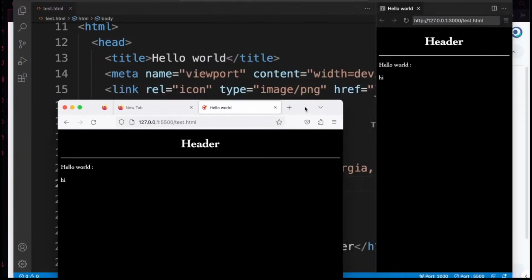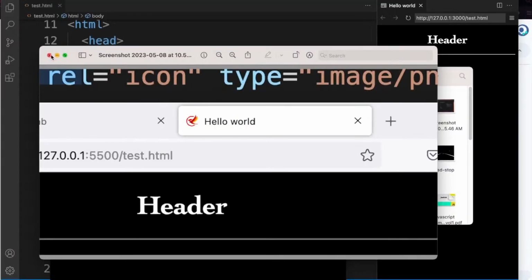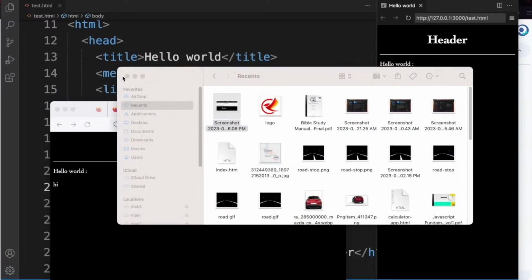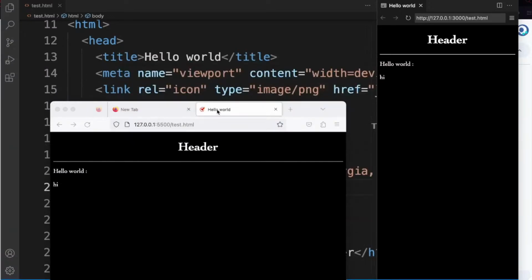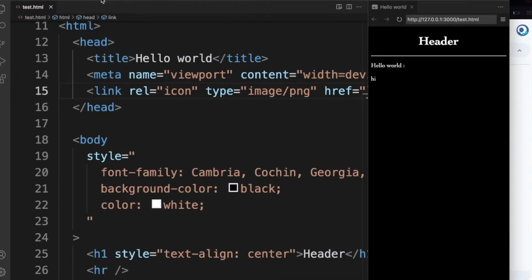Okay, so if you guys can see closely, you can see the icon. The icon is showing. These are a few of the things, by the way, that go in the head section. Even though they have a lot to do with your website, we've not been concentrating on them because those things are secondary for now. You need to understand HTML first. But the reason why I'm taking this now is that it's the right time for us to take this.